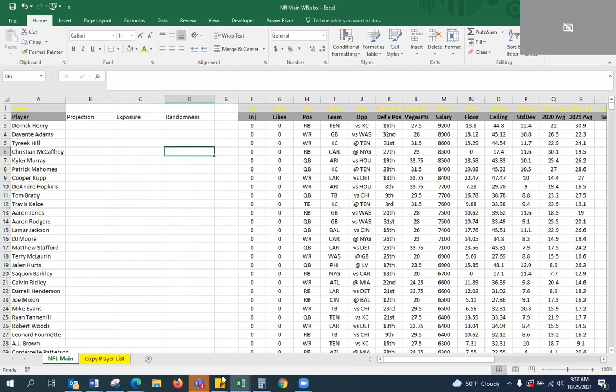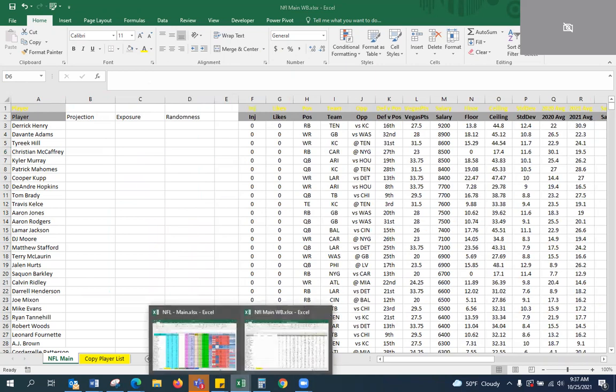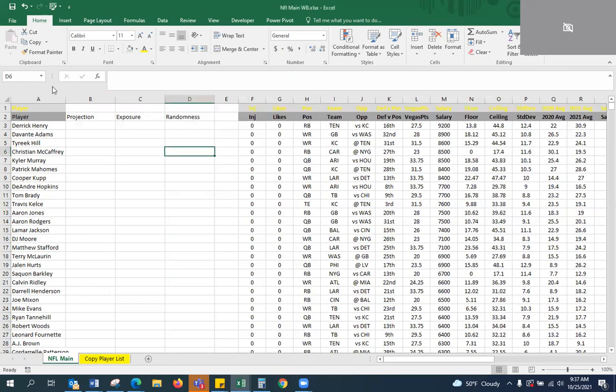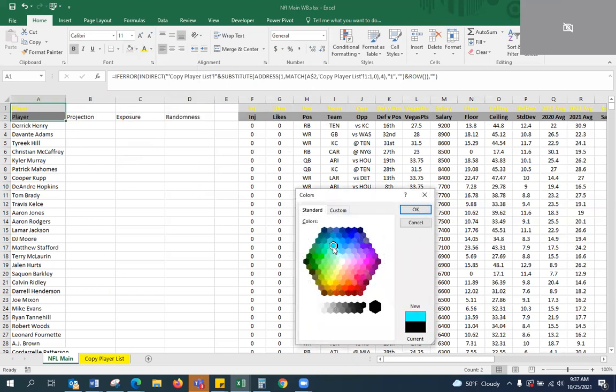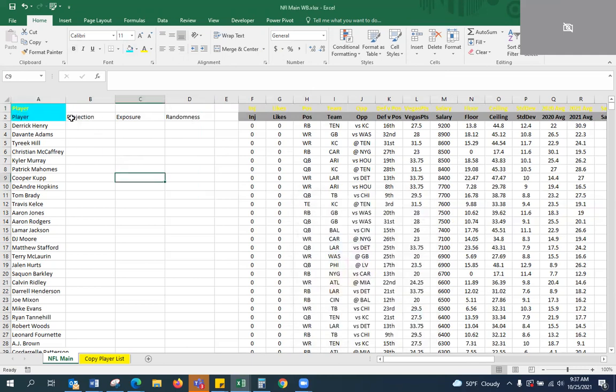Now, let's give this a color. I'm actually going to include my color here, because I like to do that. I'm going to give myself this color because this is the color I like to use for this kind of stuff. So let's go ahead now and talk about what we're going to put in here.